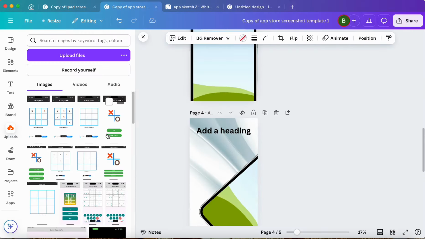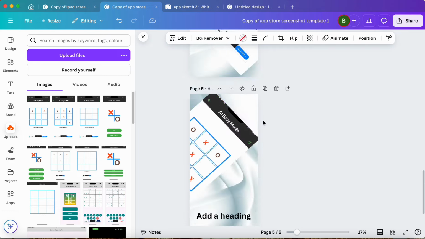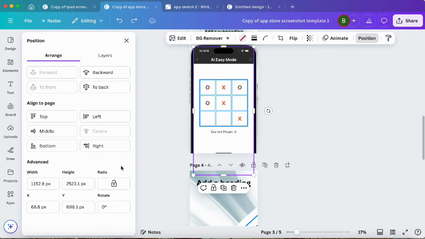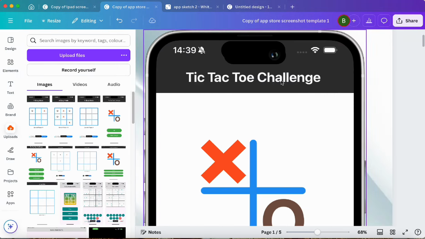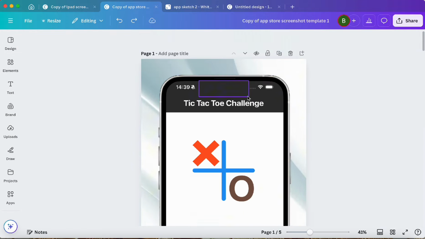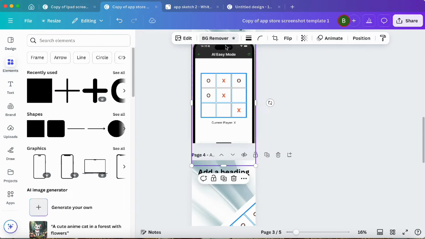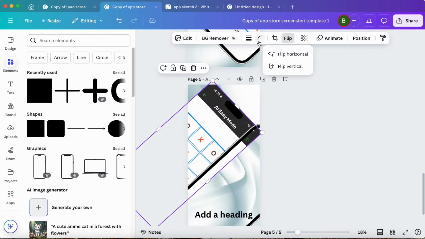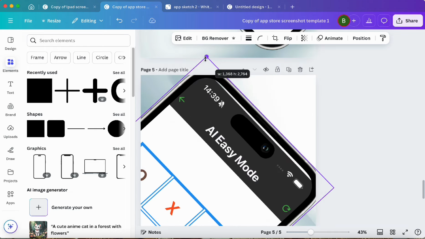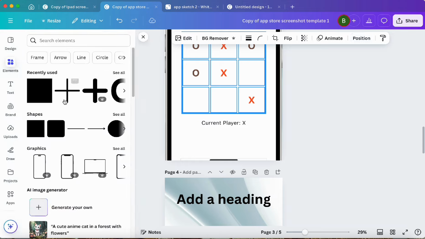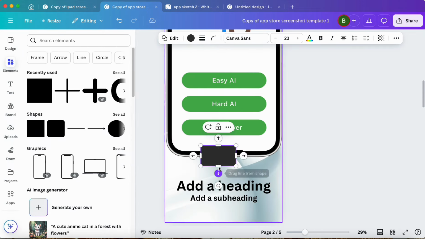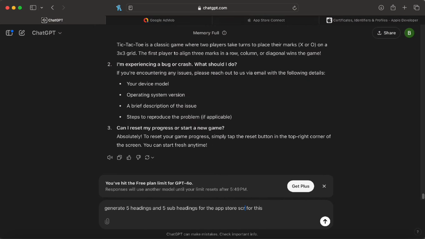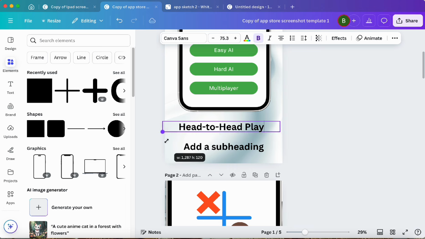From here, let's go ahead and create our App Store screenshots while we wait for the build to upload to App Store Connect. So here we are going to use our App Store screenshot templates from CodeGrow. These are fully created for us, so all we have to do is just enter in our App Store screenshots, configure it a little bit, mess around with it, just to make it look nice for us. We just need to generate our 5 headings, our 5 subheadings to make it more unique, make it stand out a little bit.